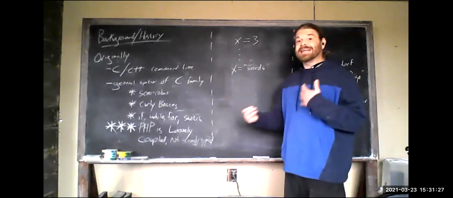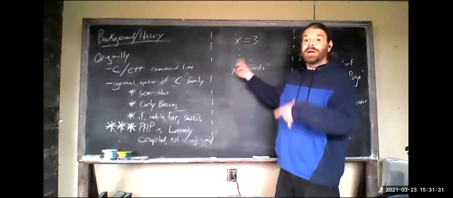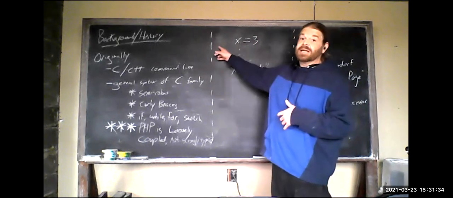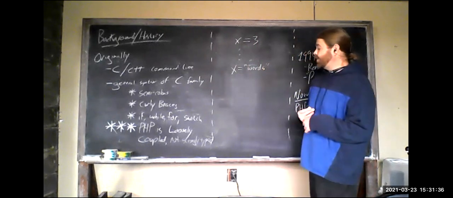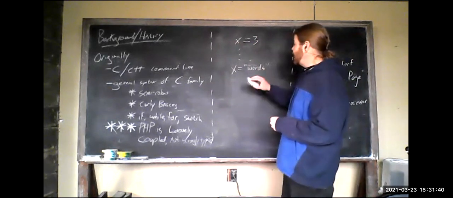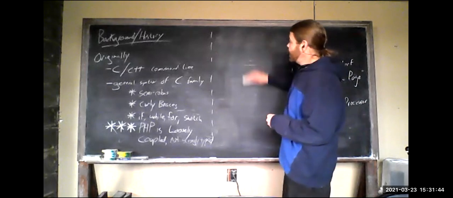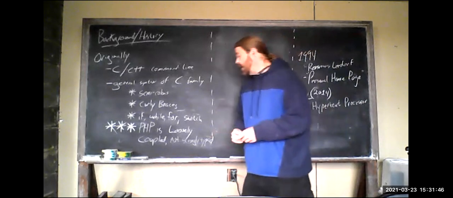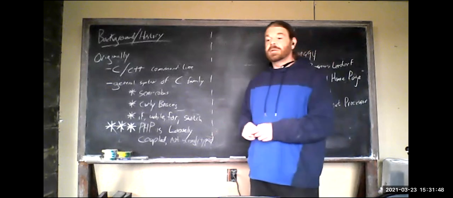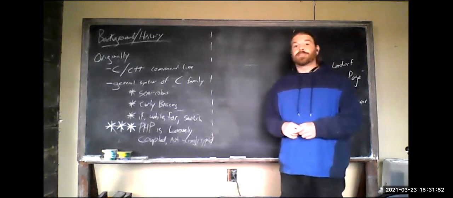We might have to deal with casting. We can't try to do math once we have a string in there. But we can change back and forth. We don't have to say what it is. We don't have to do fancy stuff to switch back and forth what we're storing in that little spot in memory. That's an open type. Loosely coupled means we're basically going to treat everything the same.